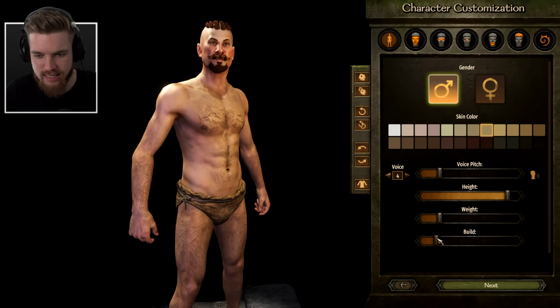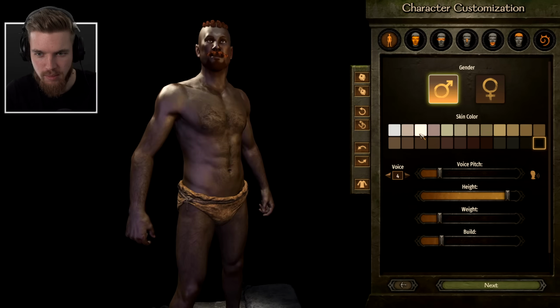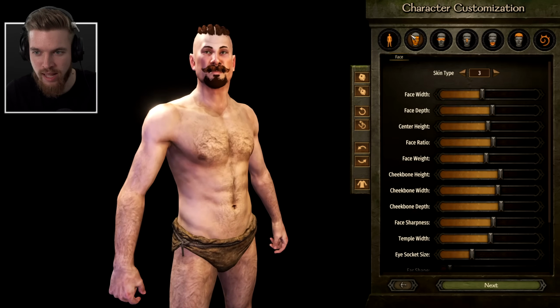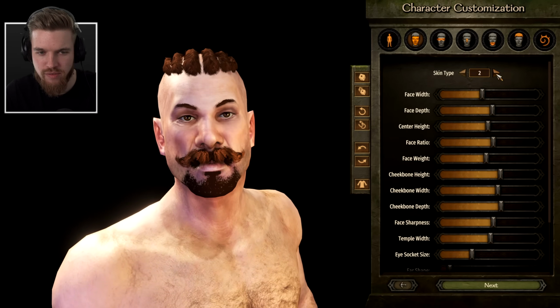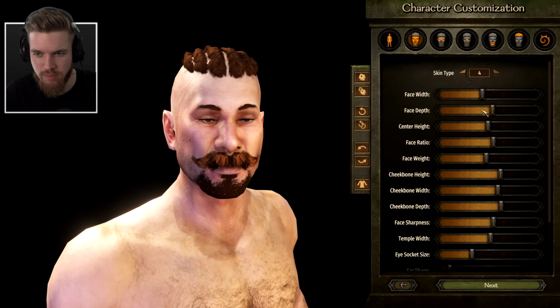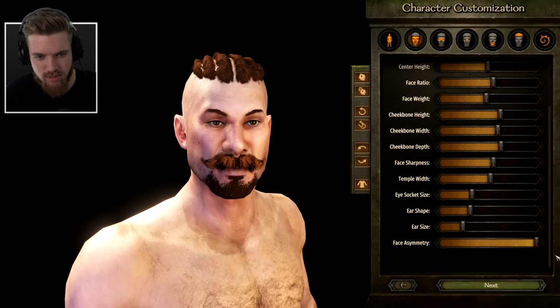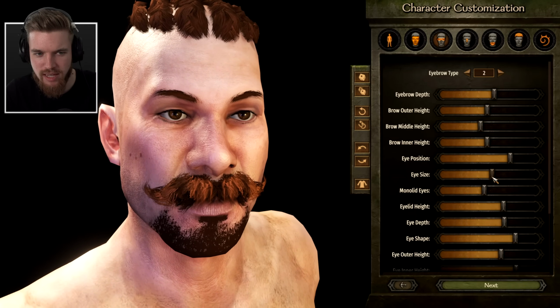Weight-wise, I'm pretty skinny, so we're going to go around here, but we could be a jacked dude if I want to. I'm also a pasty white man, so we need to reflect that as well. We have different skin types. I want to kind of go for that grizzled sort of complexion, you know? Different ear shapes, flappy but flap. Oh, look at that. We can do a little weird nose tilt. That'll do. Eye size, we have huge eyes.